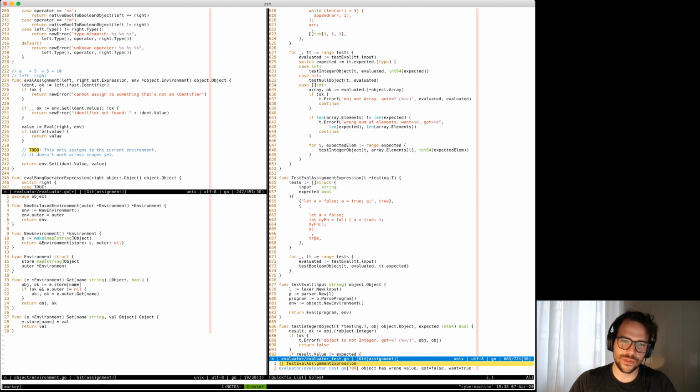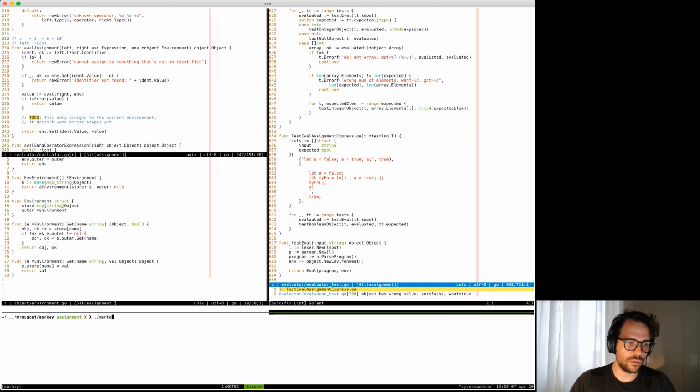So how could we, let's demonstrate this. So it should work like this. So we say let A equals false. Now we say let my fn equals fn A equals true. And we do puts A, right? And then we call my fn, which will now reassign true to A and print the value, the current value, the new value of A, right?